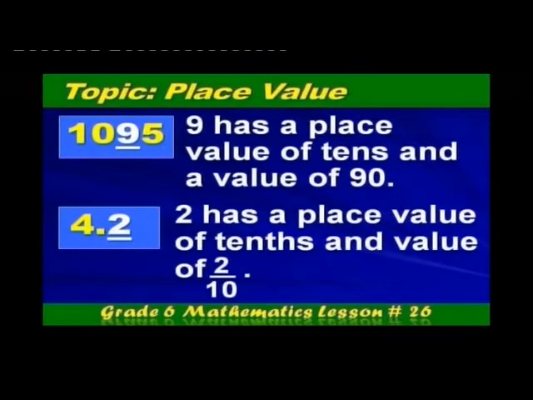1095. Let's look at the 9. 9 has a place value of? No, place value. Place value of 9 is tens, because 9 is in the tens column. Now it has a value of 90, because it's in the tens column, so if I'm asking for the value, 9 times 10, which is 90. So value of 9 is 90, okay?